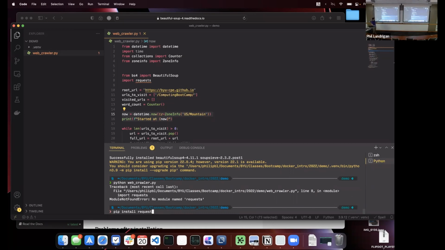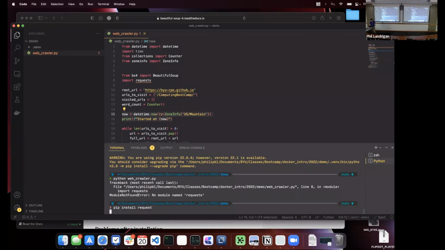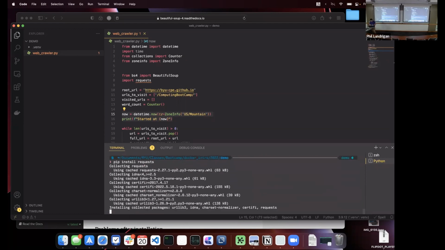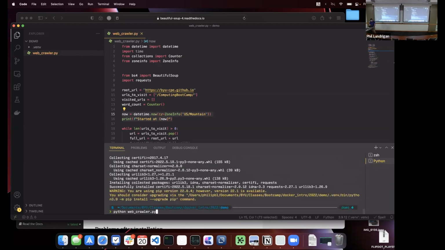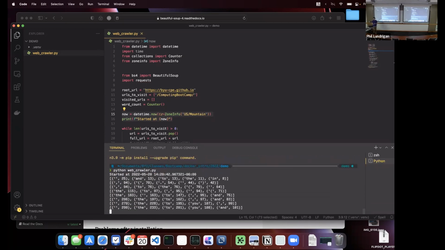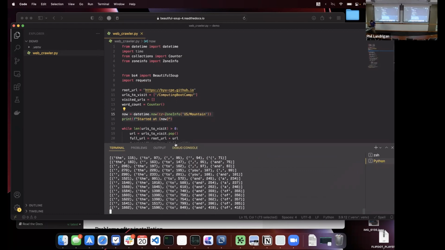Like if you're new to Python, I didn't know I was supposed to create a virtual environment. I didn't know I was supposed to pip install this stuff. So you're nodding your head because I know in my lab we had this issue. Okay. So it's kind of annoying. It's like, I got this code, I wanted it just to run. Why am I having to figure out all these dependencies? Okay, finally, running along. Okay, let's just see how it's going.